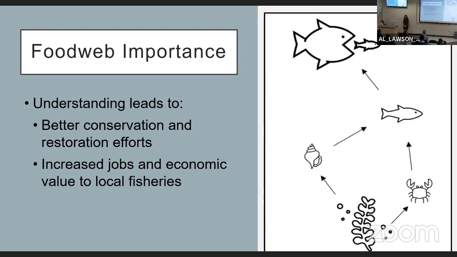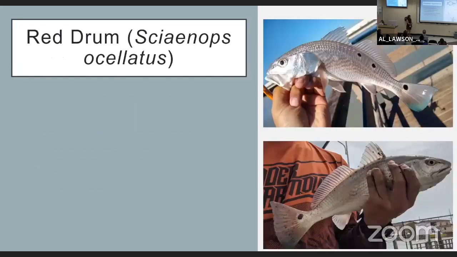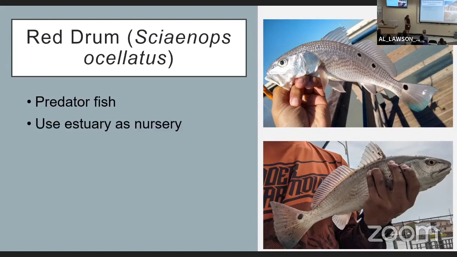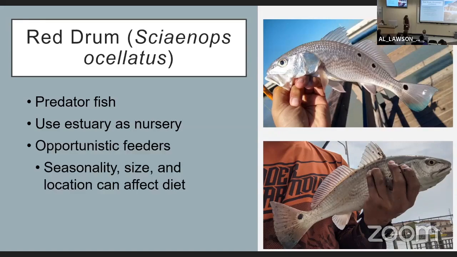Specifically here, we're talking about South Texas and red drum, which is a big recreational fish down there. Okay, so juvenile red drum is the target species for this project. They are seen as a predator fish within the estuary, and they use the estuary as their nursery system. Juveniles will stay there and live and feed until they hit maturity around their 3rd or 4th year, and then they'll eventually go out into the Gulf to live in adulthood.